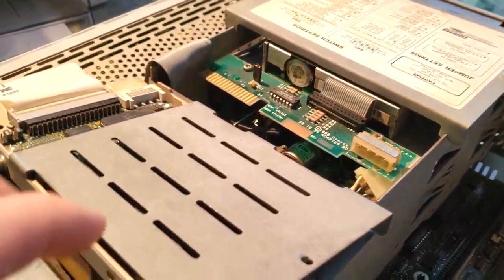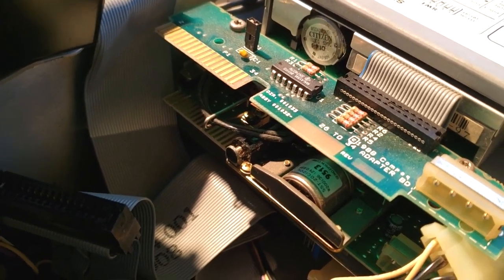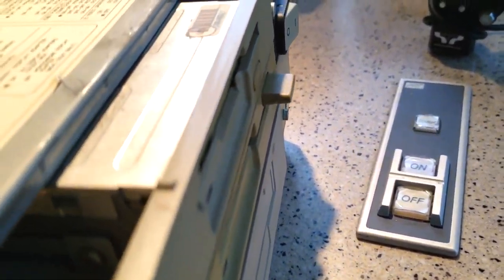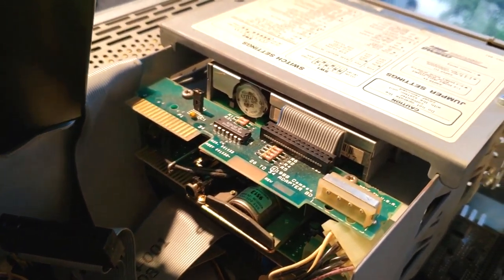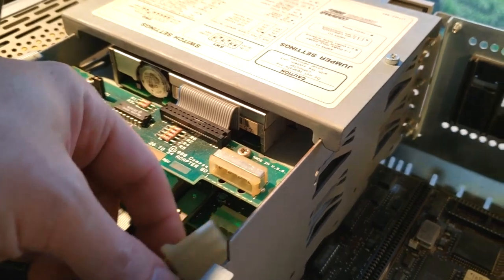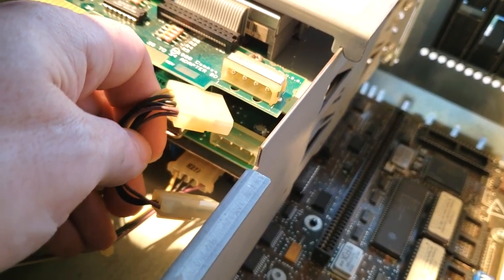Okay, so I've been poking around a little bit more. Let me flip the hard drive out of the way. It looks like, so you can see that top, the top is the 2.5 inch. I'm trying to remember how old computers worked, but it doesn't look like the 2.5 inch drive is operational. It definitely doesn't look like the power adapters are plugged into the 2.5 inch drive, which is on top, the 3.5 inch floppy, which is right here, 5.25, I'm sorry.